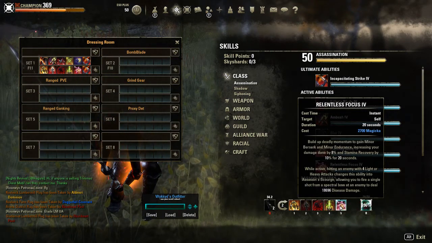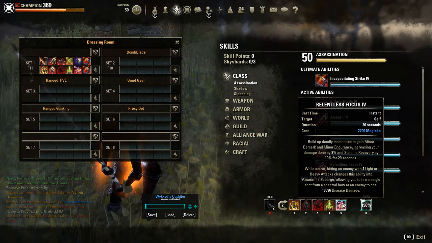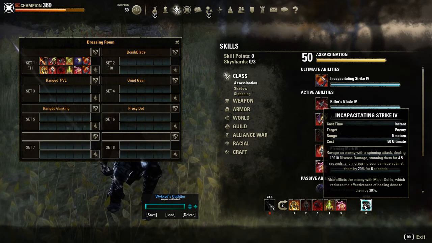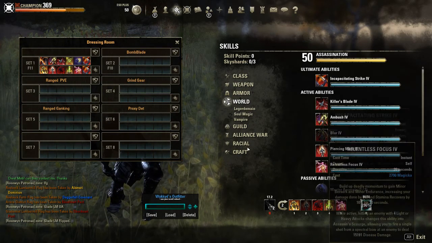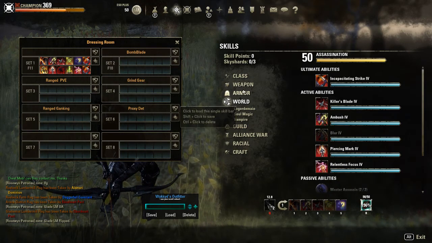And we want Relentless Focus. This increases our damage by 8%, and it also gives you stamina recovery, which is pretty good. And then Incapacitating Strike again if you want. This doesn't matter. You can go Flawless Dawnbreaker on this back bar, but it doesn't matter because you won't be using it anyway. So that's all the skills.